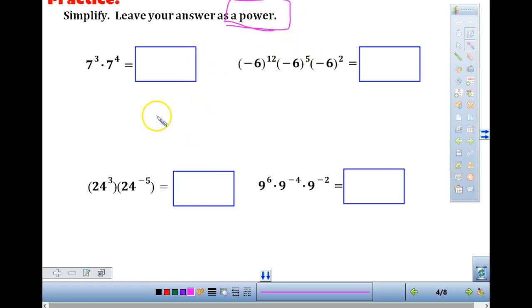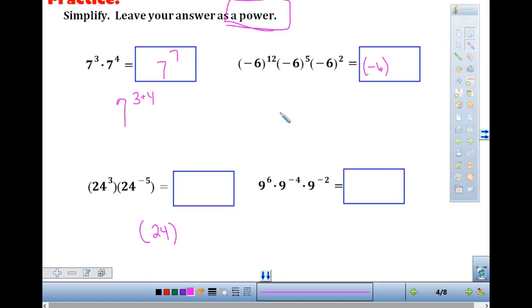So what am I going to ask for you to do? It's so easy to make really simple mistakes. So yes, 3 plus 4 gives us 7 to the 7th power. I'll have some people only write this, and I'll show you even some simple mistakes that they'll make. So please do the next two, actually do the next three. So you're going to tell me in this one it's going to be negative 6 to what power? 24 to what power? Do that right now. What did the rule say? You're going to add those. So they're right in your notebook. Right there. Do them there.